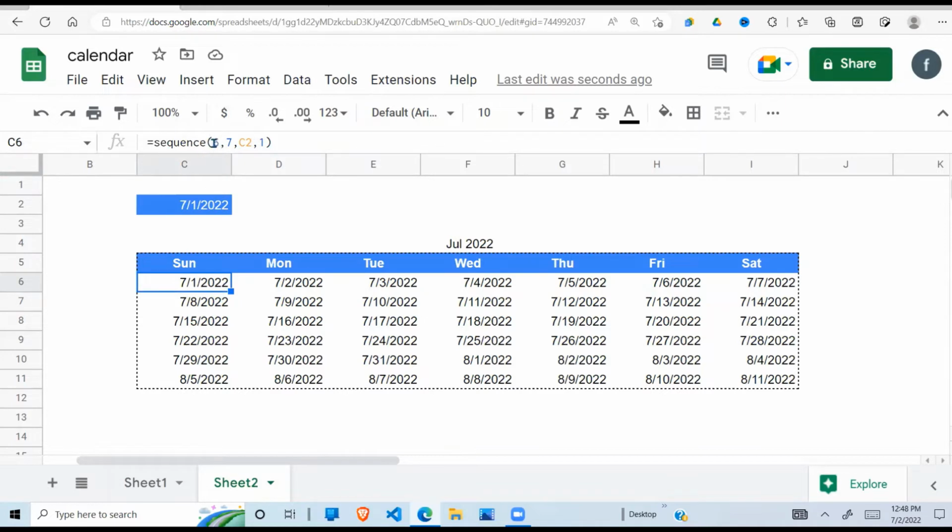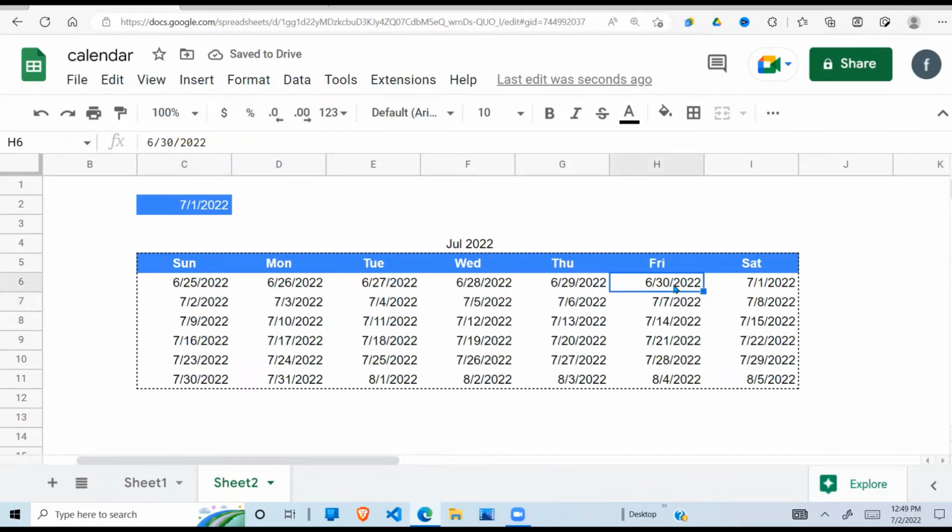Remember, this first one shows the rows, the 6 rows, which are 1, 2, 3, 4, 5, 6. Then the second one is the columns, which are the 7 days of the week, 1, 2, 3, 4, 5, 6, 7. And then the next one is our start date. So to have our 1st of July start before, we need to have June in here, then 1st July here. So for example, this is on 6th. So if I say -6, what happens? You see, I still don't achieve what I want.